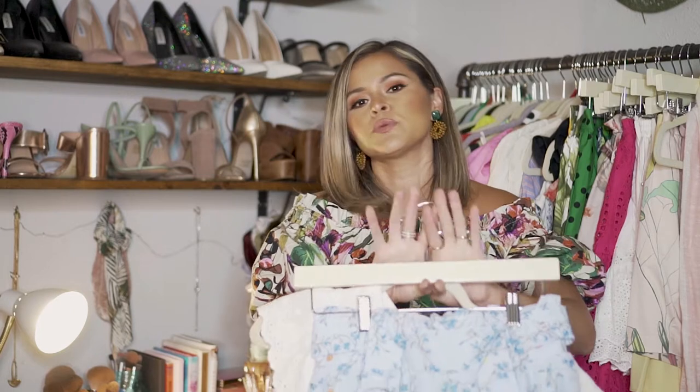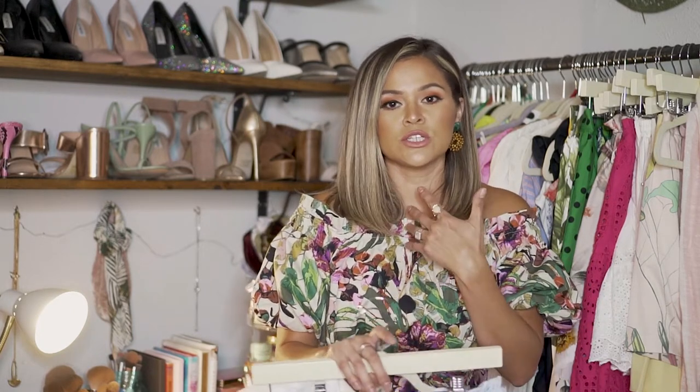I typically stay away from jeans in the summertime. Denim shorts are okay, but they can be restricting. You want things that are less restricting when you're hot, so stick to elastic waistbands or something you feel like you can pull away from your body at any time. Denim shorts are still a great option, but if you want something a little easier, go for elastic or more relaxed fits.